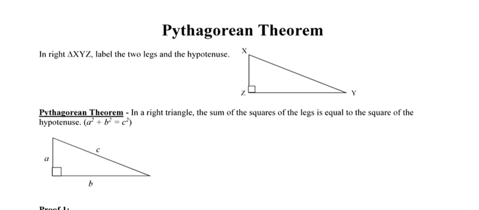Remember that in a right triangle, we have two different kinds of segments. The first of which is called legs, and the second of which is called the hypotenuse. The legs of a right triangle are the two pieces that form the right angle. So in our triangle XYZ, the two sides that make up the right angle are side XZ and side ZY. And these two green segments, therefore, are our legs.